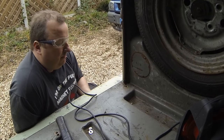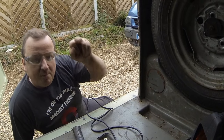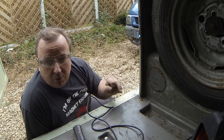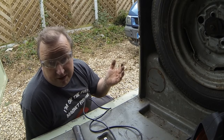Now, technically speaking, this back should be free now, shouldn't it? So we've just got four more to do in the front of the bonnet area. They're apparently quite awkward to get to, and I've got to get them from underneath. So we're just going to do them ones now, and then hopefully that should be the body free. So we hope.